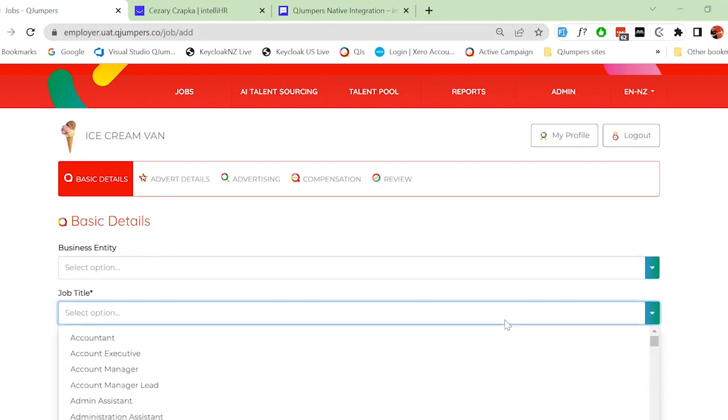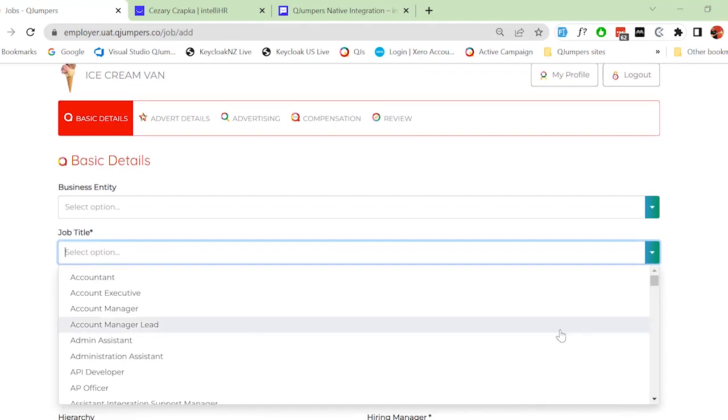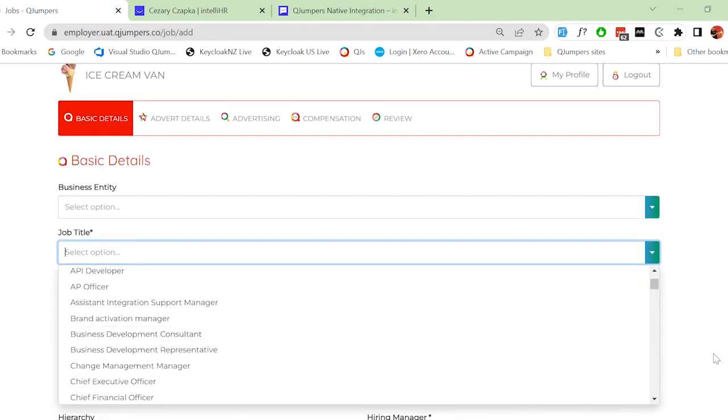Your job title, and this is a different way of working within QJumpers. Normally you'd write your job title in QJumpers. Now you manage your job titles in IntelliHR so that they're all seamless and they're all in the right departments and with the right information for the payroll and for your HR services and everything else that you need in there.